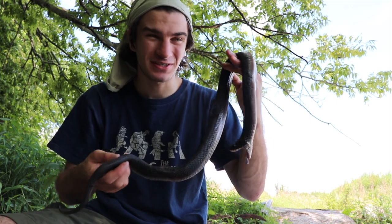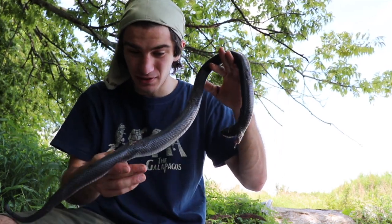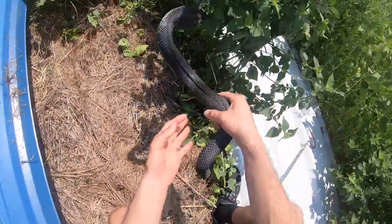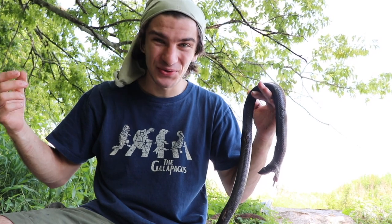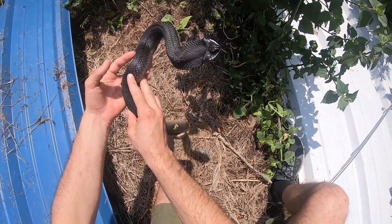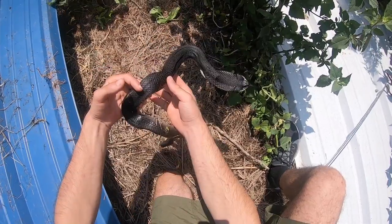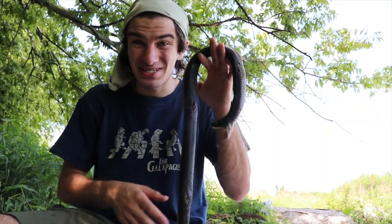And that's a perfectly appropriate name for these guys because, as you saw when I first caught him, he puffed himself up really, really big and fat. And he also spread a hood like a cobra. Okay, there's not a whole lot of snakes around here that will do that. These are about the only ones that are gonna be spreading a hood and rearing up like a freaking cobra, okay? They are just one of the most fascinating snakes out here. But that's not all. That's not where it ends.